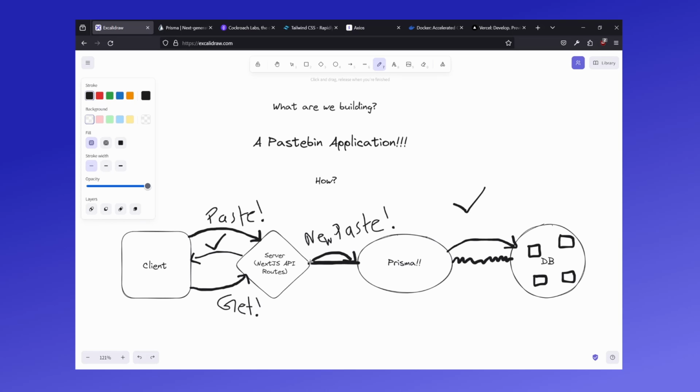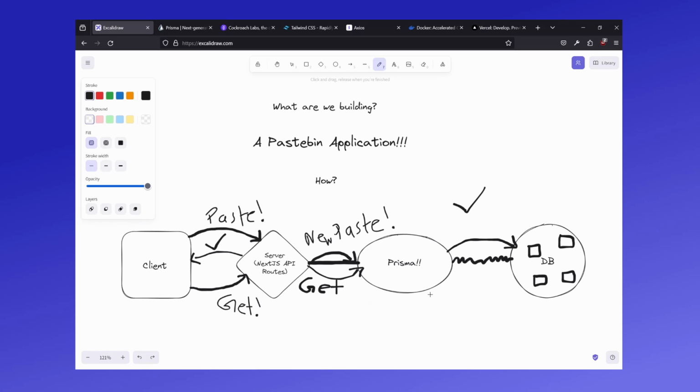And now using the server and Prisma, we can use our JavaScript, and for this example, let's just say get a paste. And now Prisma is going to turn this into SQL code. We're not just going to write get, we're going to actually write JavaScript, but I'm just writing something so you can understand what's happening.